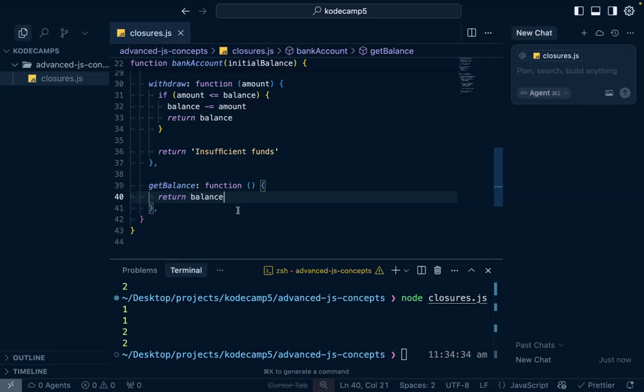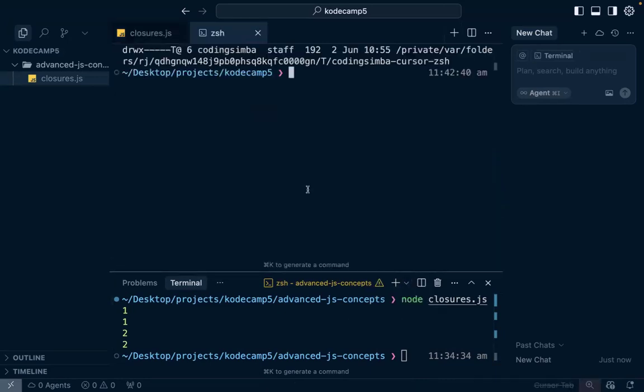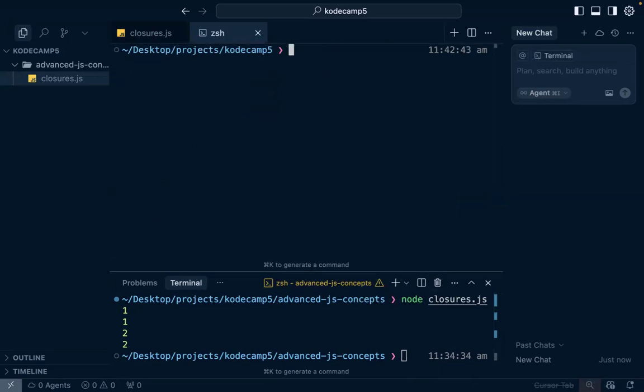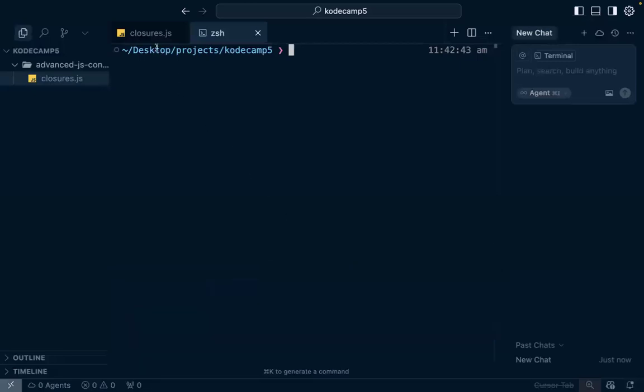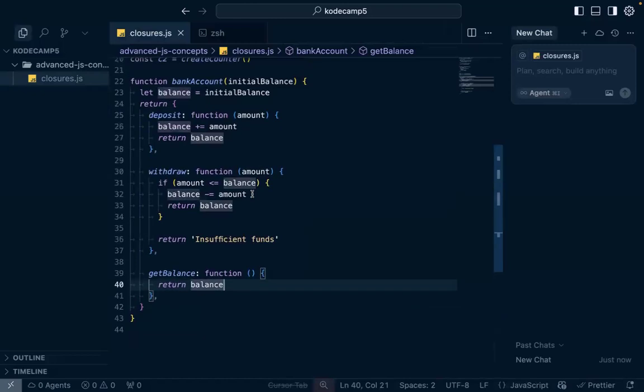So now we have our bank account function.